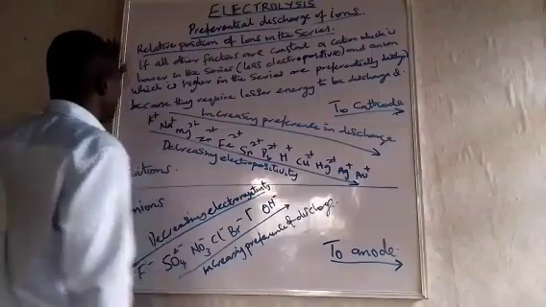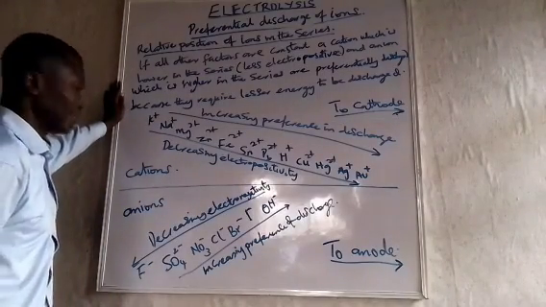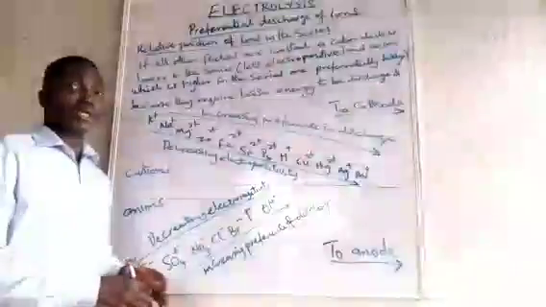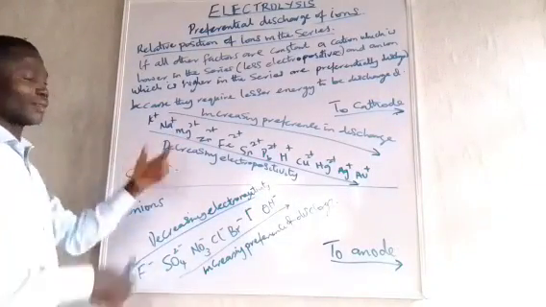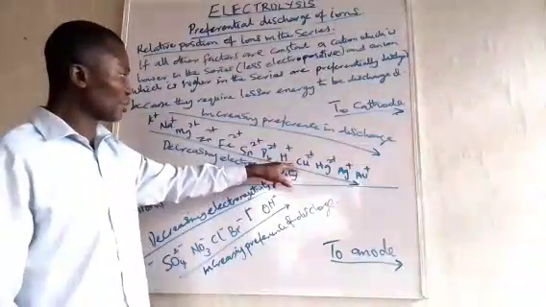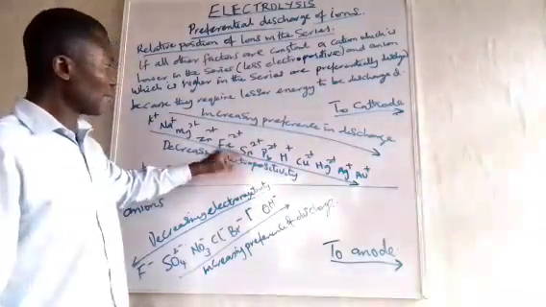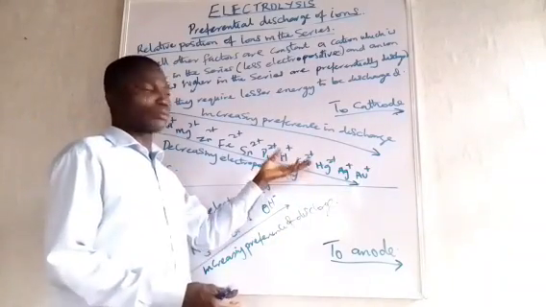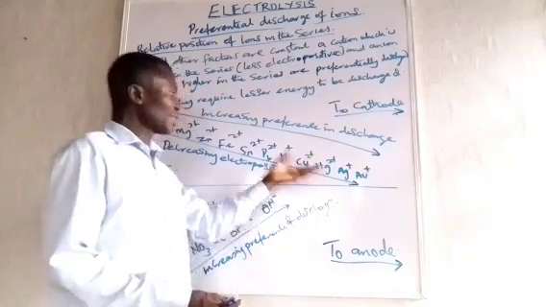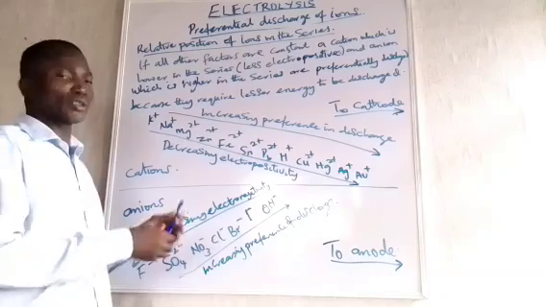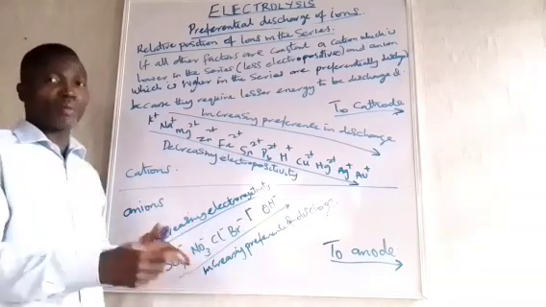Now, the second condition is the relative position of ions in the series. As I've said before, when we have them in solution, there will be competition between the water ions and the salt ions. If all other factors are constant, the cation which is lower in the series, that is this one, you prefer to this one, and this one, because it will require less energy to go into electrolytic reaction than the one that is up. These ones are very strong ions, so it will require strong energy to remove them from ion to become atom.